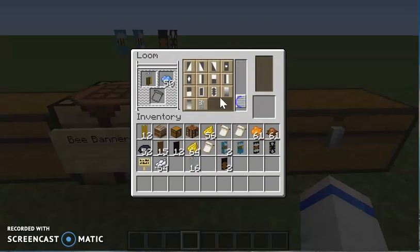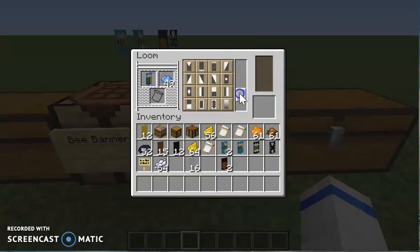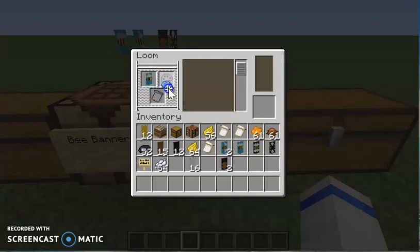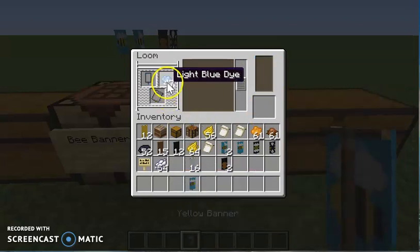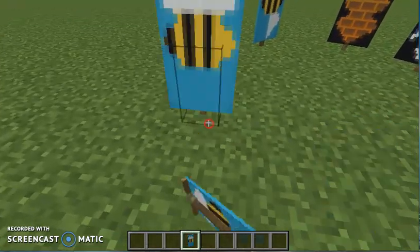Then put this pattern. Cover the bottom like that, using a blue base. And then you need the indented chief on top. And so we have that.